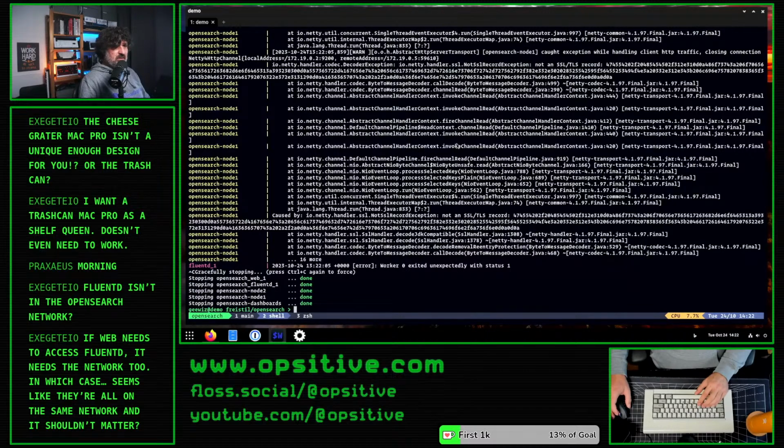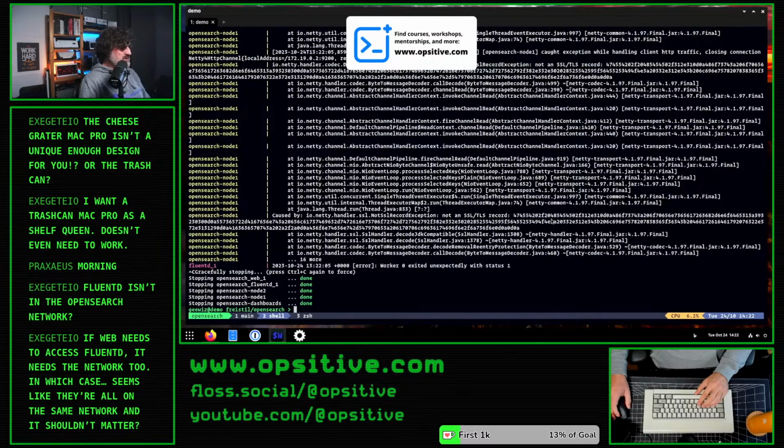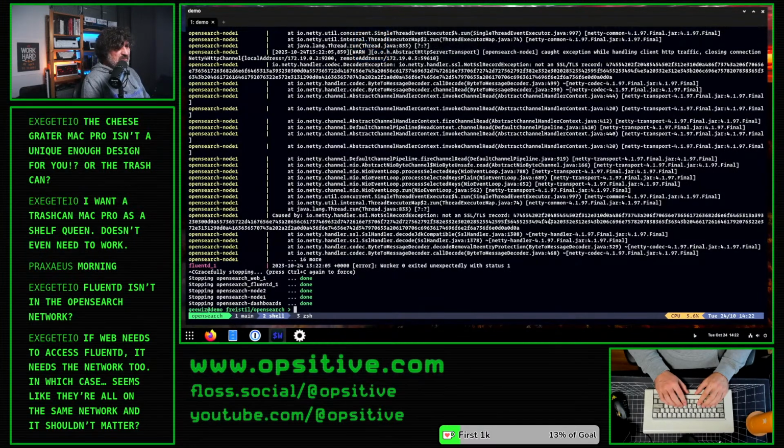I agree, Exegete. If the web needs to access FluentD, which of course it needs to, it will need the same network, and then it really doesn't make much sense to put everything in its own network, except, I guess, if you run many separate Docker Compose stacks on the same machine, and you don't want, say, broadcasts flood the whole network and impact containers that aren't at all interested in this traffic, then it makes sense to basically isolate this Docker Compose stack from everything else and have it run in its own network.